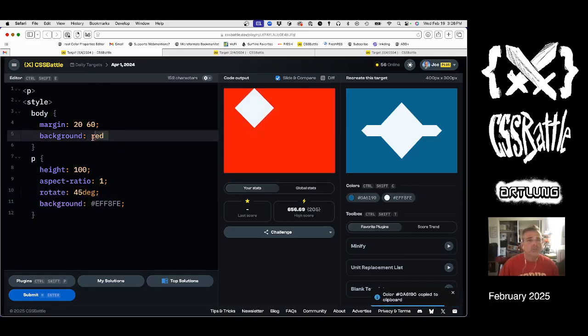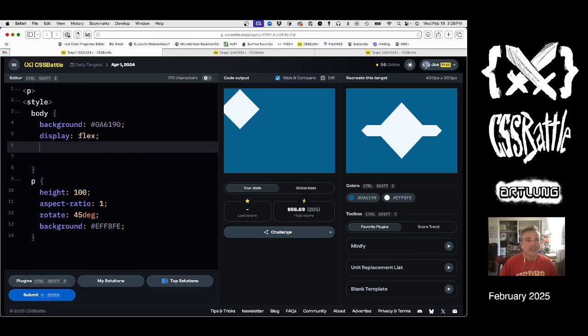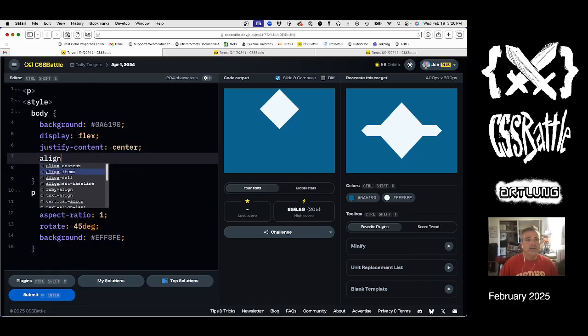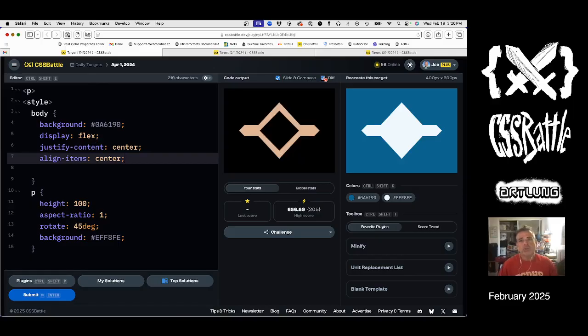So I'm creating this square. I put an aspect ratio 1 so I can just adjust the height and move it into position. I'm going to use display flex. Temporarily, I don't actually want to use display flex, but it gets me to justify content center and align items center and get something reasonable. So let's get a square. Yeah, let's get that square.